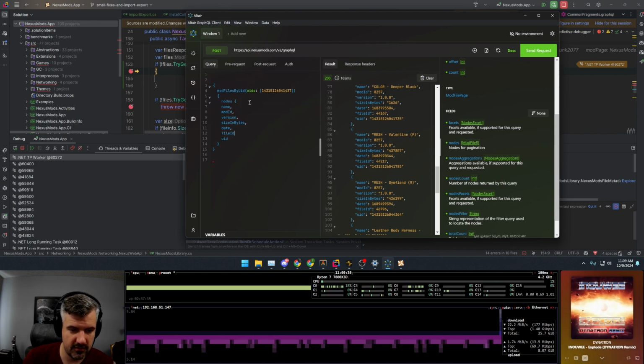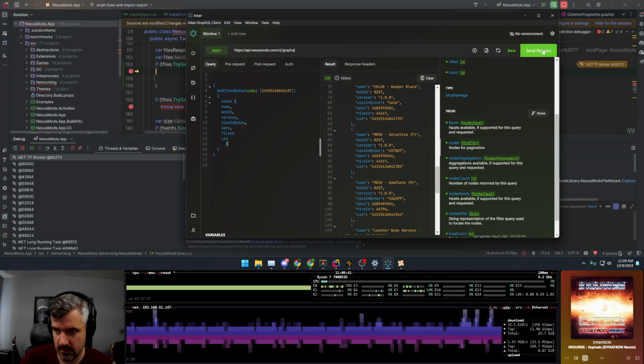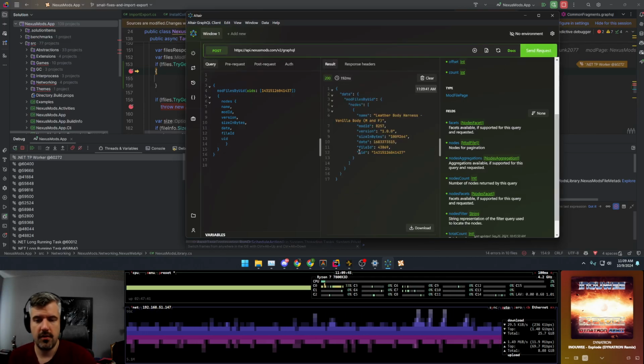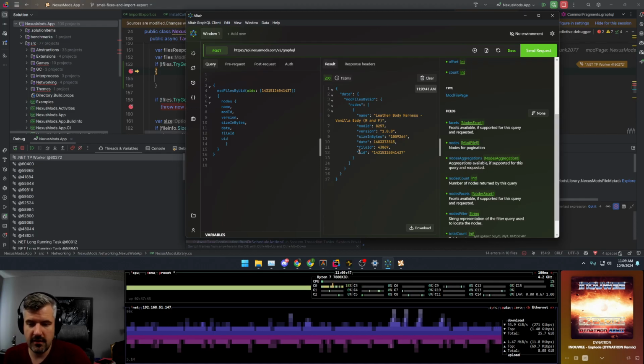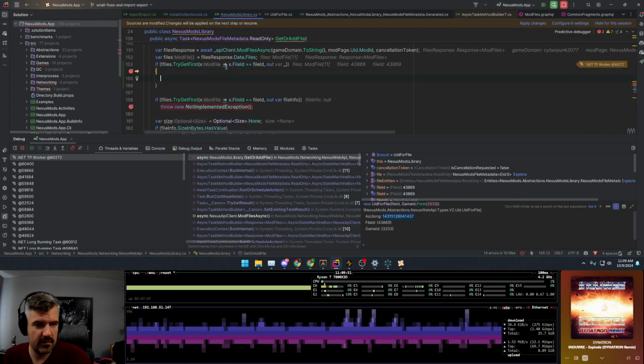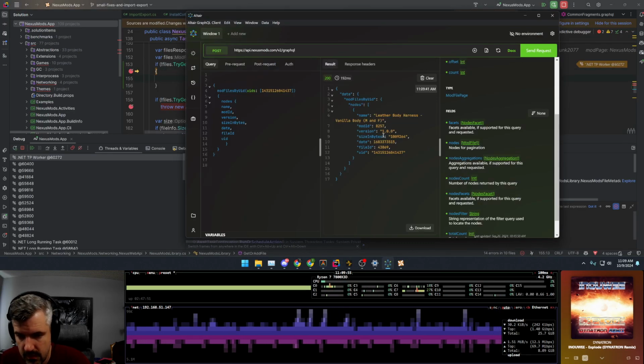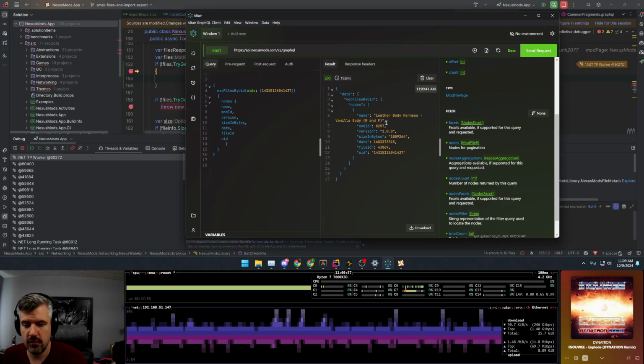And we want to select these files from nodes. And that works. The file ID that we wanted was 43869. Is that right? Yeah. And this is version 1001.